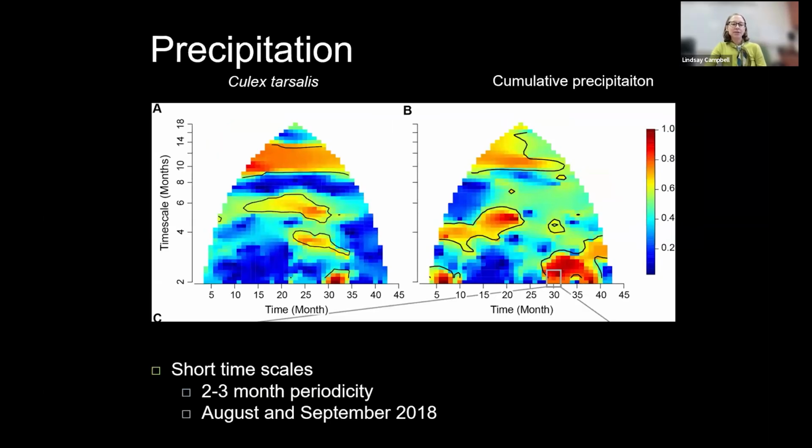So then going back to precipitation, we did not find significant spatial synchrony in the precipitation, but really the way that these analyses work, it's looking to see whether or not there's significant synchrony at a time scale, but also whether or not it occurs across a broad range of the actual time series that you're working with.